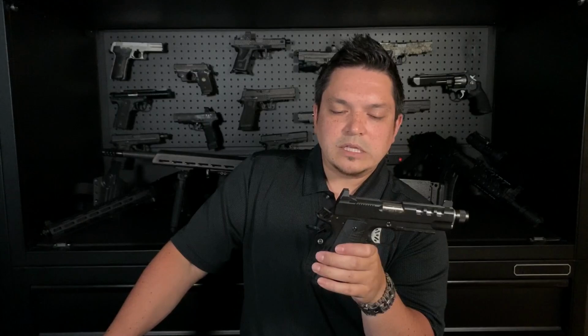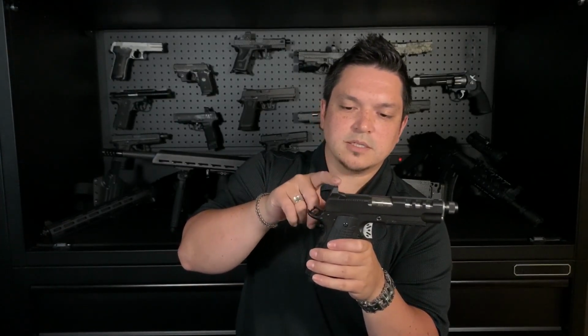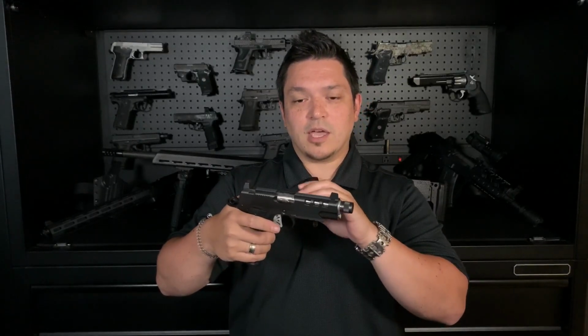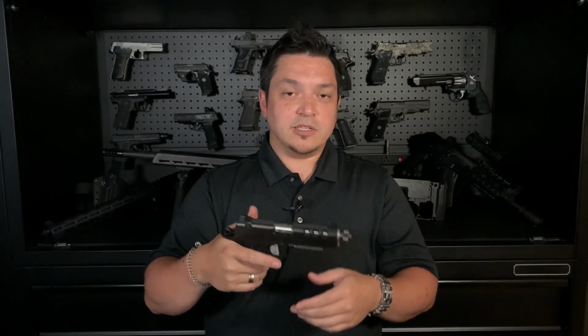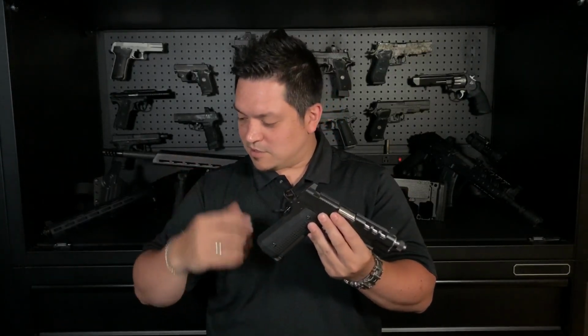Holsters are going to be a little limited, not too limited, but a little bit, just because of the suppressor height sights. Okay, so that's about it. I found that one of my holsters, this doesn't quite fit in there as smooth, and I want it to go in and out of there nice and smooth, if you know what I mean. So I found that my holster didn't work well with it, but eventually I just jammed it in there anyways, and it worked just fine. So yeah, that's kind of the thing as far as that goes.